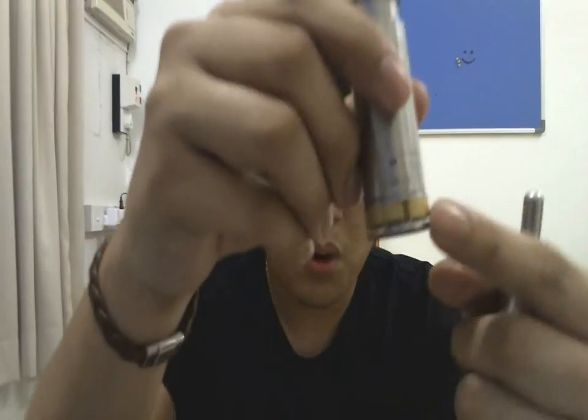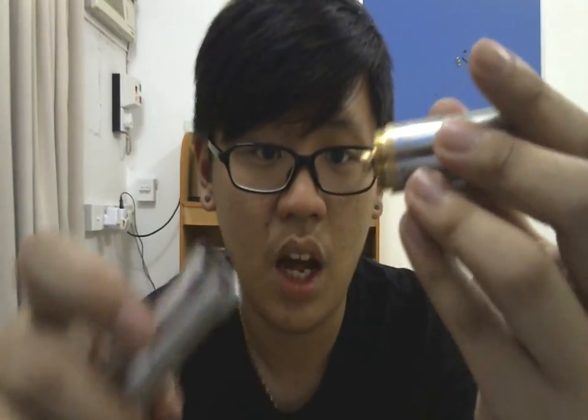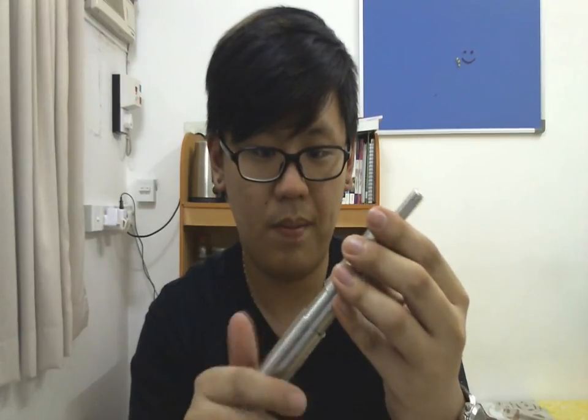It's a mechanical mod — the firing is good, it's solid. Let's put the switch in the bottom this time instead of the top. So the logo is now on the bottom. Put my battery in — let's try the 18650 battery. You have to telescope it out because it's telescopic. The adjustment here isn't really needed, but it's there if you want to use it. Just screw it all the way up — that's how it looks.